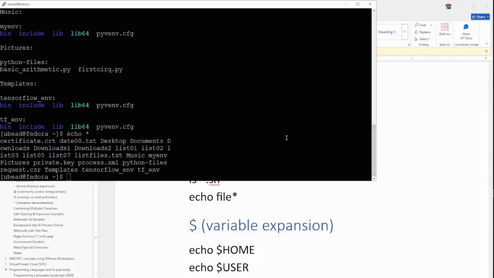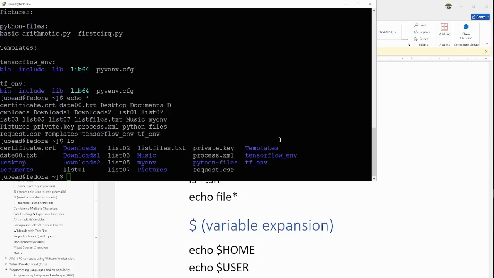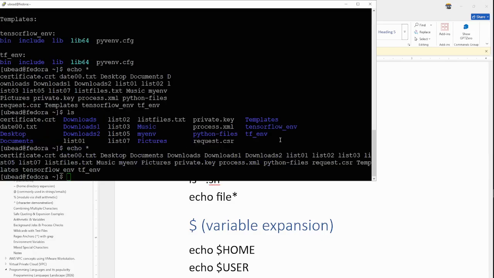You print all the documents, whatever I have. In Windows this is equal to dir /w, the command which I am using here. We are not doing Windows in parallel, we are focused only on Linux. We are not dealing with the Windows operating system.